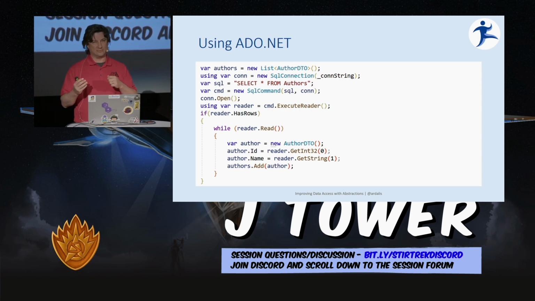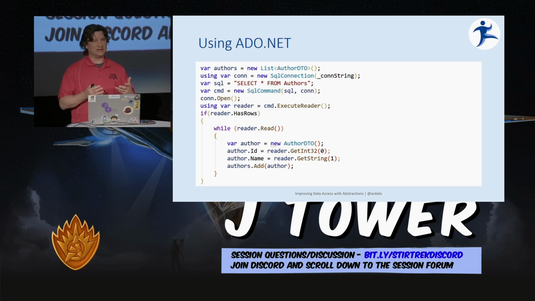But where I'm loading stuff into a DTO, it's because that DTO is going to get sent back over the wire. And so in this ADO.NET world, what you had to do is you had to create a connection, you had to create a command, and then you had to execute that command and return back either a data reader or a data table. And if you were trying to then transform that into some other data structure that you needed, for instance, to return back over an API, then you had some mapping logic that you had to do as well. And so this was the code that you had to write.